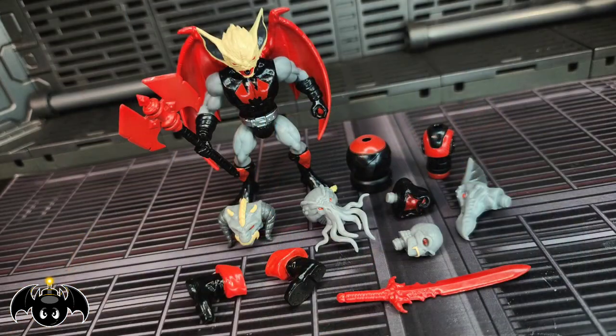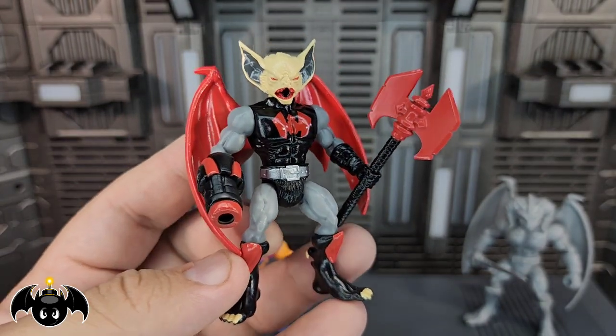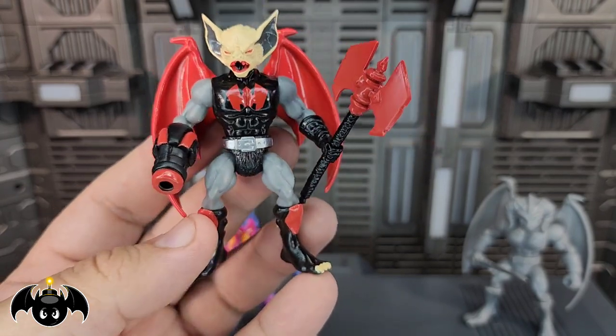You can see all the different things he comes with as well, all done in those different colors. I love the fact that he comes with the standard battle trice boots done in black and red. I love that skull head, the monster demon head, the red sword — all that stuff is just great. And I love the arm cannon attachments. Just adding that to this is just perfect since he can have that interchanging arm with an arm cannon. I think it's really, really cool.